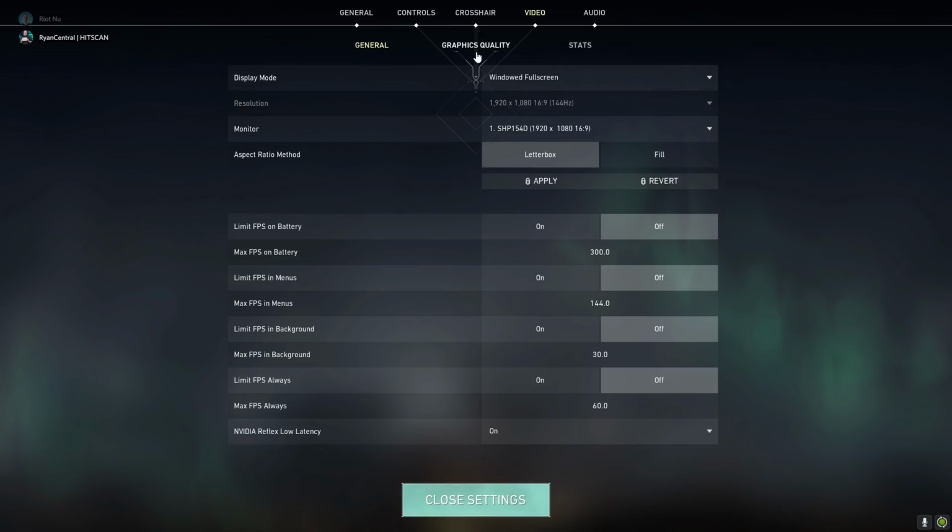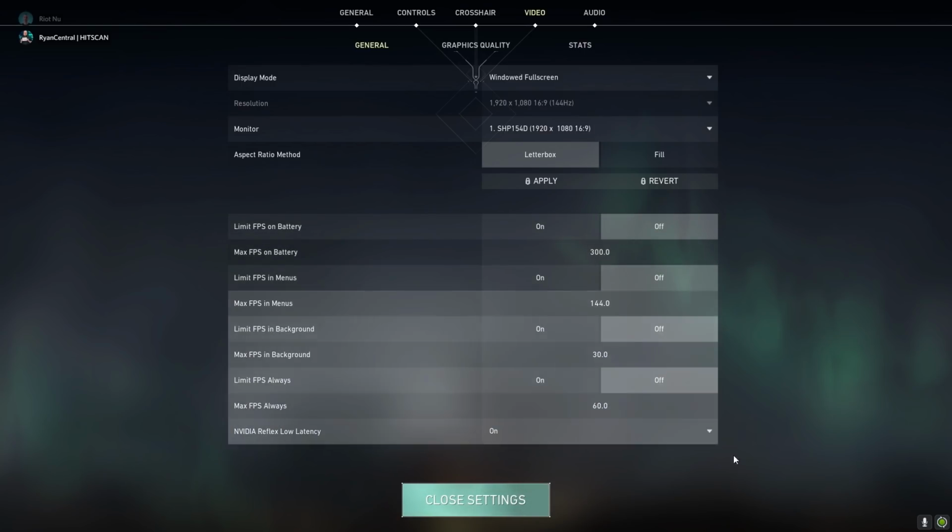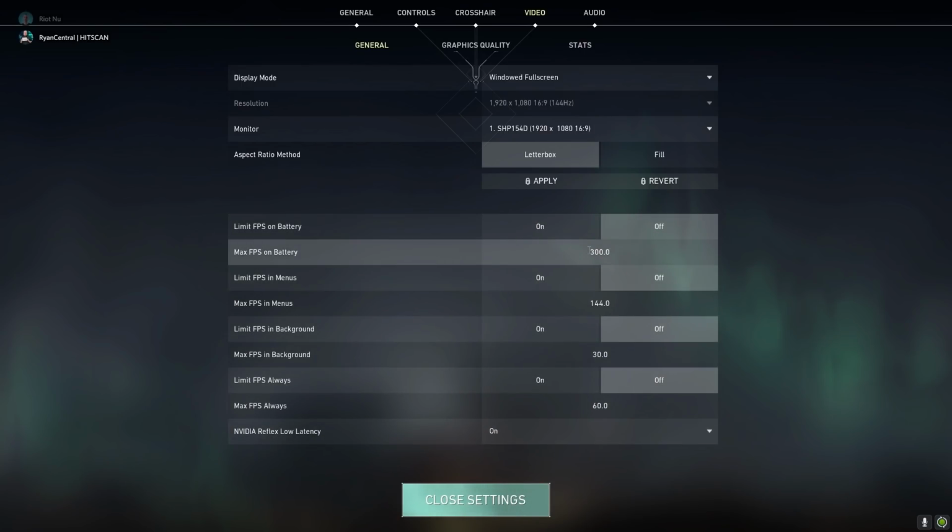Before we get into the graphics quality, are there any other things in game that would have an impact on performance or latency, other than display mode, like the aspect ratio? Do you want the FPS limiter turned off, or turned on and set to the refresh rate you usually play at? What's the best way for those who don't have top-end spec PCs? The aspect ratio should be completely irrelevant as far as performance and latency go.